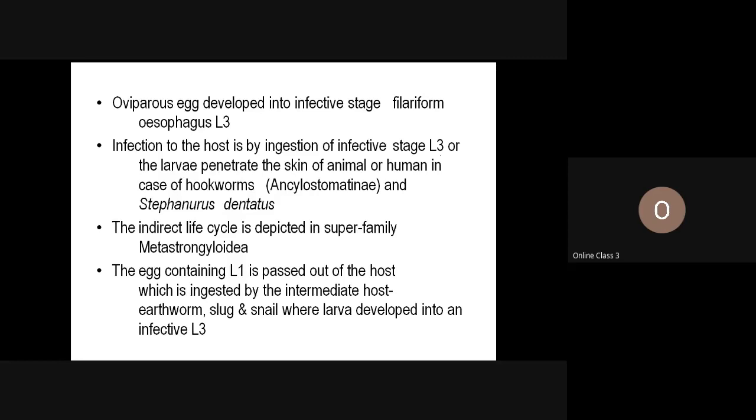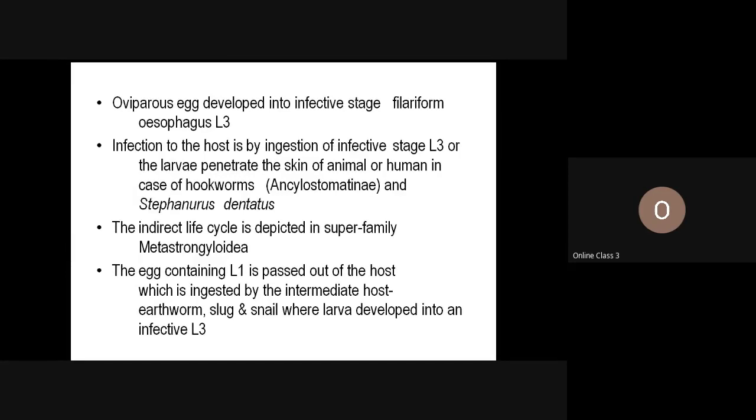Subsequently, it will develop into L3, which does not feed anymore, and L3 will depend on the food storage inside its body. Then it will wait for a chance to infect the definitive host. One thing you must also remember: adult parasites survive on food storage in the form of lipids. Please mark it. Food storage of the adult parasite is lipid, whereas in the case of larvae, it is glycogen.